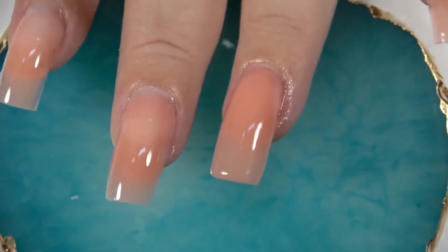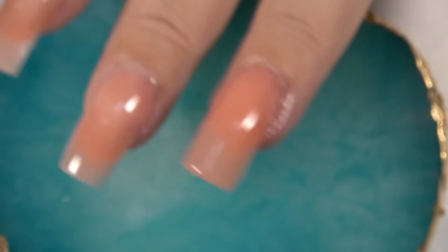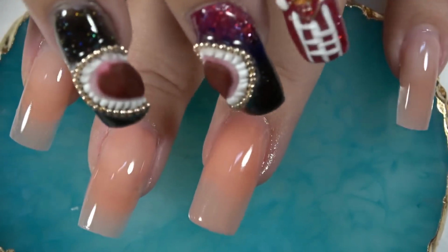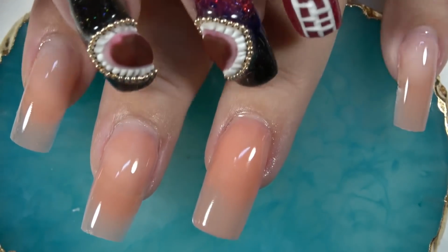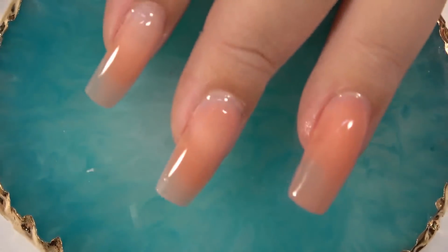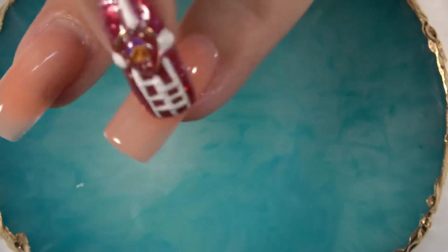But I'm going to go ahead. You can move on to the next nail. But I did notice, guys, when I was doing my other hand that I kept going, and eventually this moves. So I'm going to flash cure this for 15 seconds and then move on to the next. So give me a sec. And that was only 15 seconds, and it's hard.